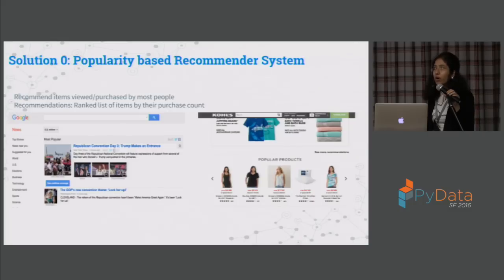So how do they calculate what the popular products are? A very simple approach would be to calculate popular products simply by a count of purchases. So in this clothing store, the popular products could be calculated based upon the products which are being bought the most. Does that make sense? Similarly in news, the most popular news would be the articles which a lot of people are reading during that day. So essentially, my recommendations here are a ranked list of items by their purchase count, right?